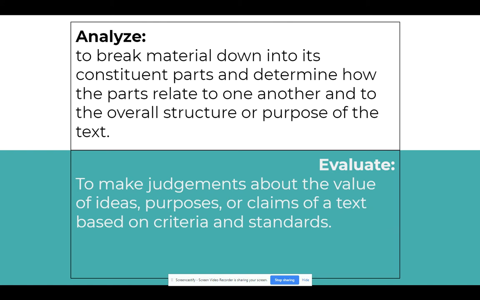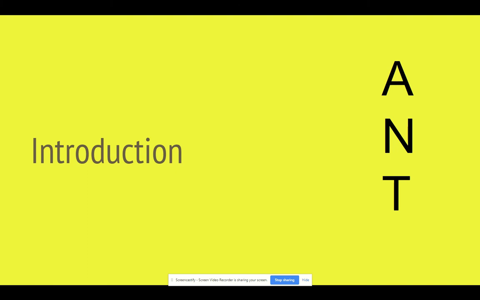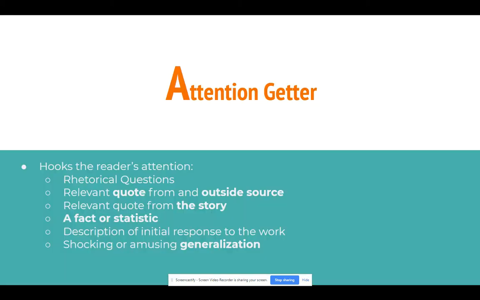When we evaluate, another word for evaluate is judge. So we're going to be judging how well a text does something. So we're going to judge the value of the ideas, the purposes, or the claims that a text makes. Okay, so you guys are the judges when you evaluate. Now, we're only going to talk about the introduction portion today, so this is going to be a short video, but we're going to focus on that A-N-T, the ant portion of our Ant-tiqa-rec.